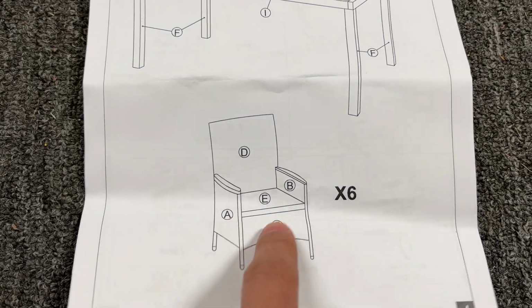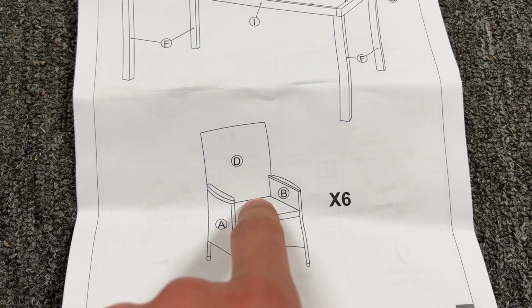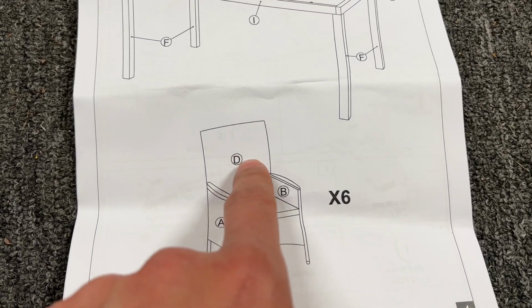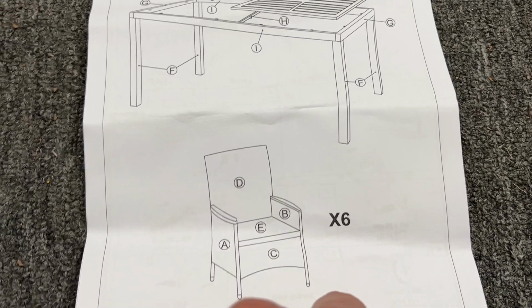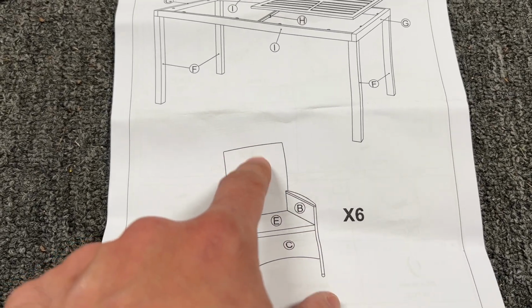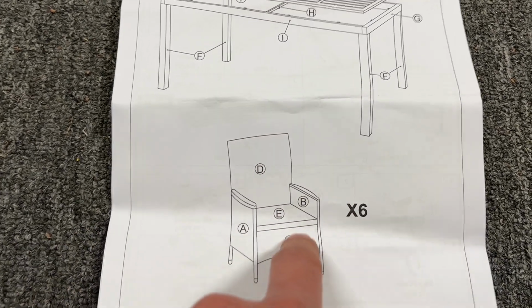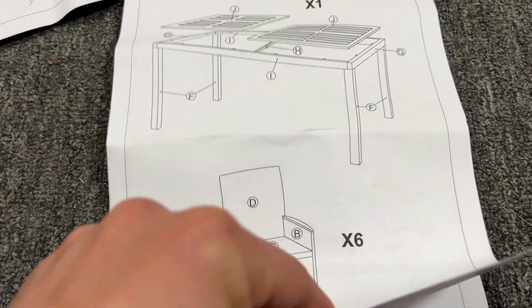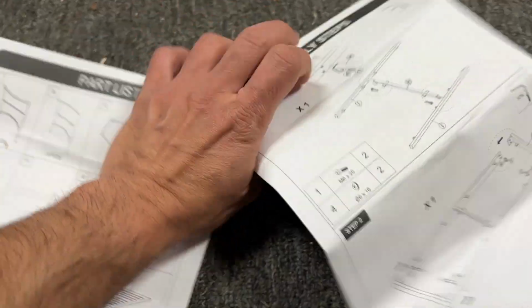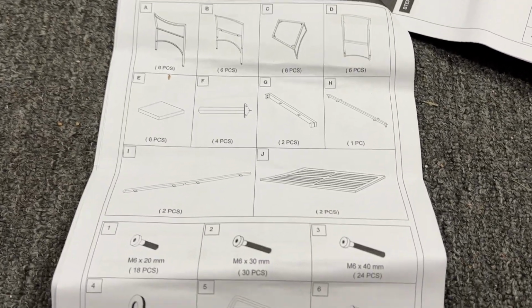Let's see, 1, 2, 3. Wait a second. Oh, this is 1 piece right here, or maybe that's 1 piece. One of those is an L shape. We'll figure it out. Oh, this is the back. Okay, I see. So we have 6 of these. We have 6 of these. 6 of these, and then 6 of this piece, which is the L shape. So we should be good there. Parts list. Yep, all good, all good.